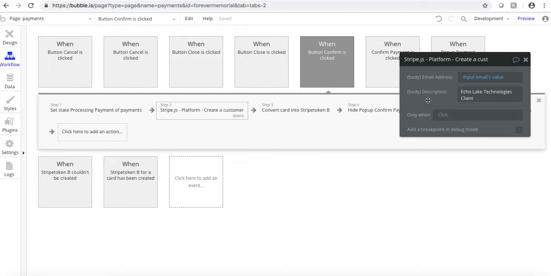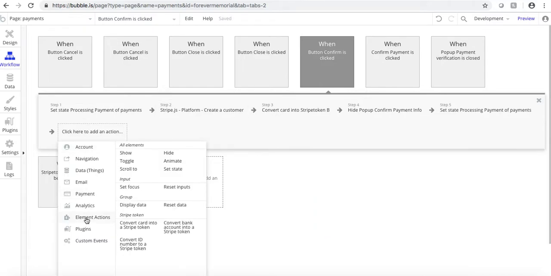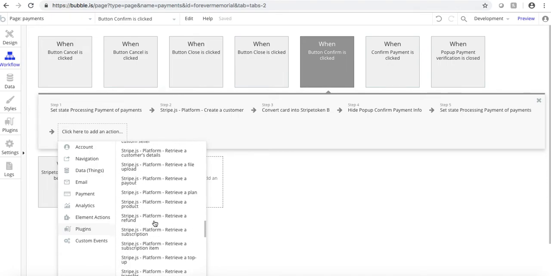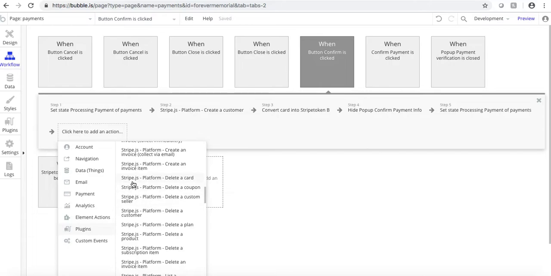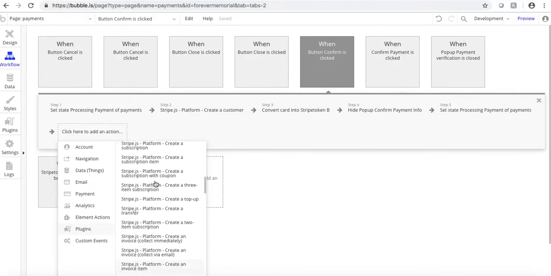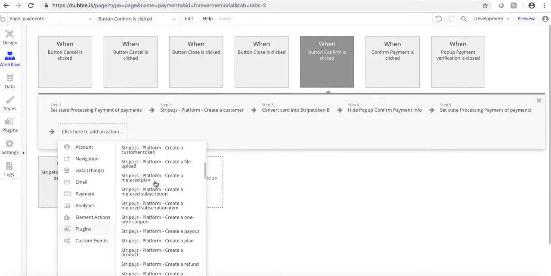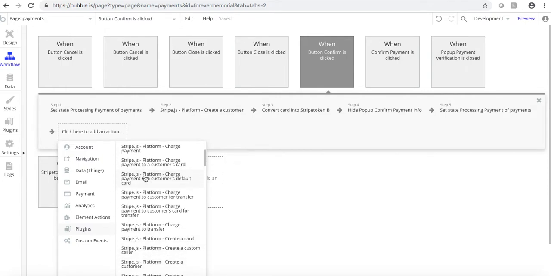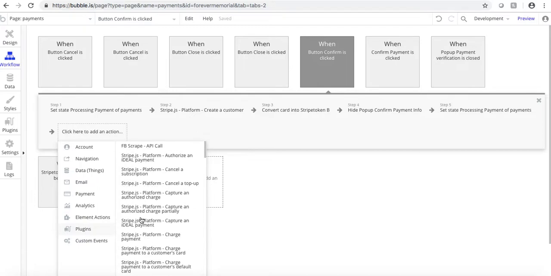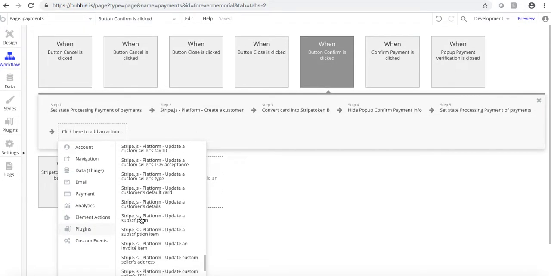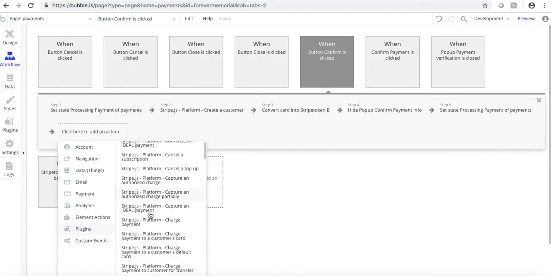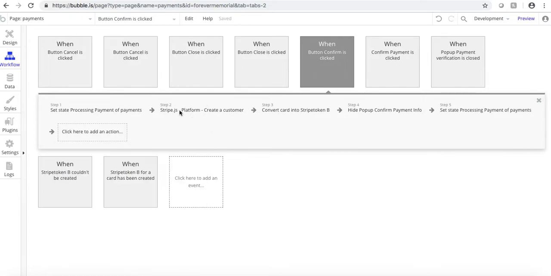Now, this step is important here, and this is one of the commands for using Stripe. So it's basically, let's see, plugins. Now, there's a lot of Stripe options here. And basically, for this one, what you want is you want the Stripe JS platform, and where is it? Create a customer. It's somewhere on here. Let's see again. There we go. Create a customer. So this is the one you want to use here. Again, you'll see there is a lot of choices here. So make sure you choose the platform. Create a customer. And I want to say, okay, they're all platform. Okay, they got seller ones now and so forth. Again, with this plugin, there's a lot of different things that you can do with this Stripe JS plugin. So create a customer.